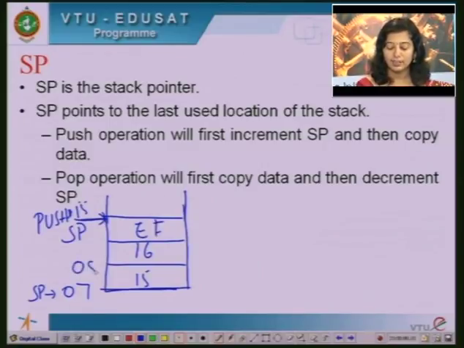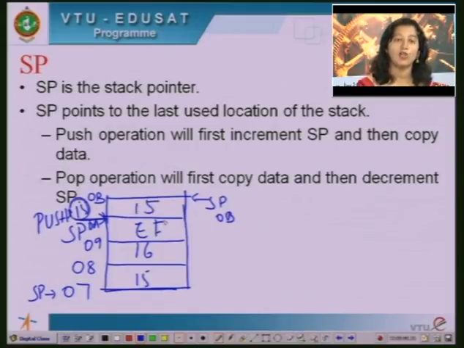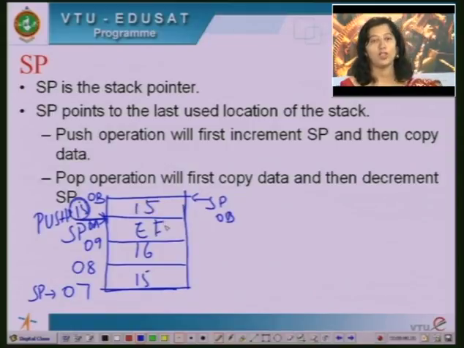This is 08, 09 and 0A. The next value the stack pointer will take is 0B. So the stack pointer should now point to 0B and then whatever data I have in the push instruction, that data will be entered onto the stack. It will be pushed on the stack.